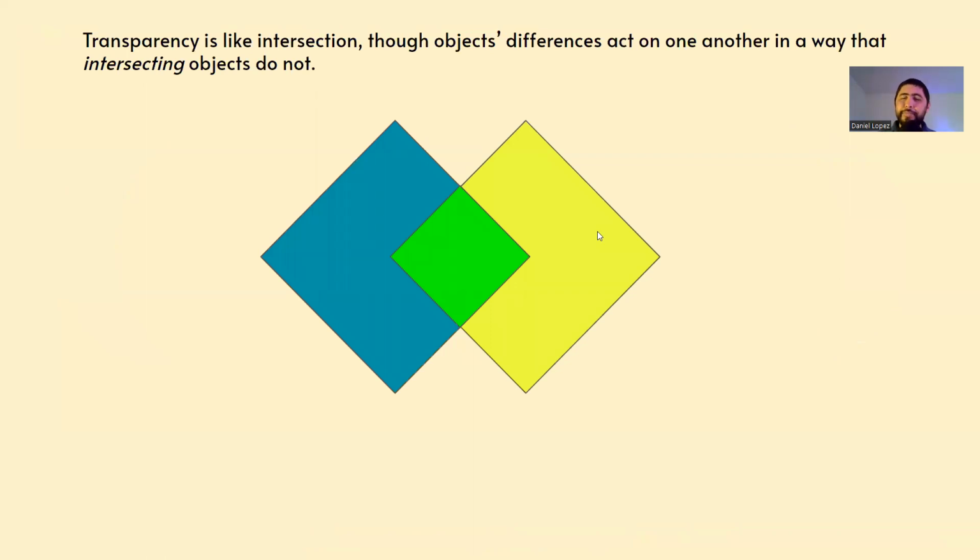Transparency, which does exist, obviously, is the intersection of two objects. However, you can see the difference between them. Venn diagrams are a good example. So yeah, obviously this is a 2D image, but you can picture maybe the blue being on the bottom and the yellow on top as translucent pieces of fiberglass or whatever. And then when they intersect right here, it makes this green because we know green is blue plus yellow.